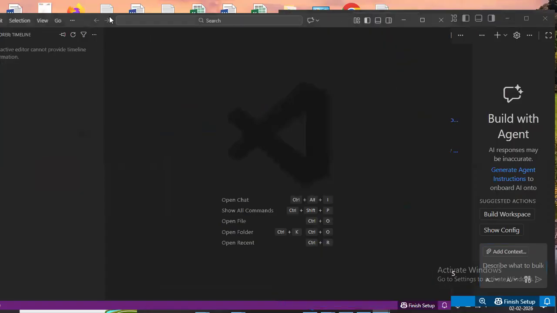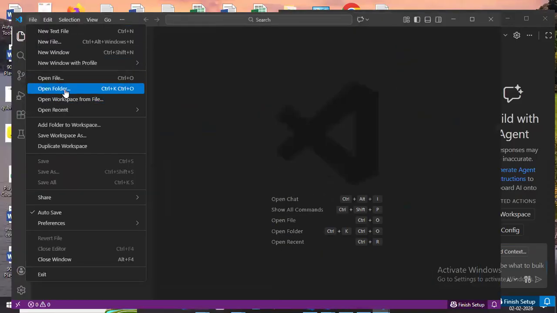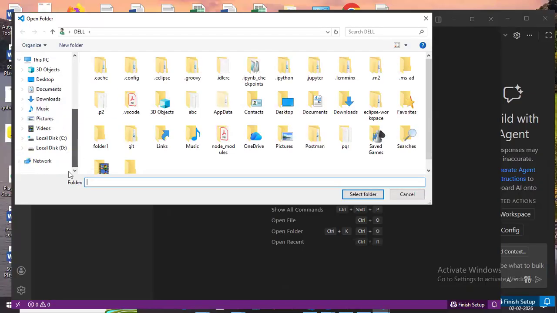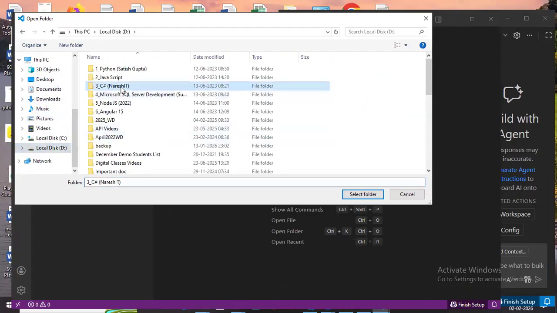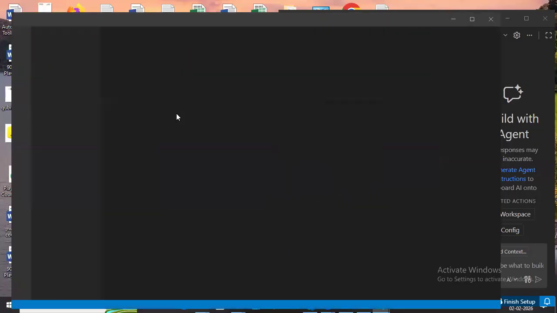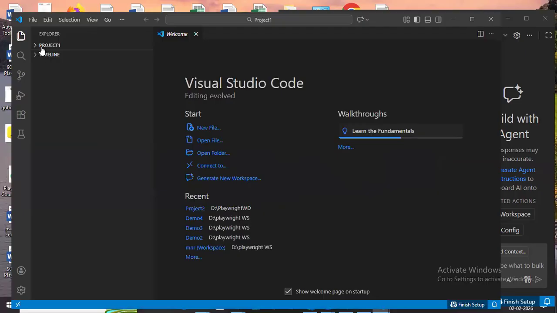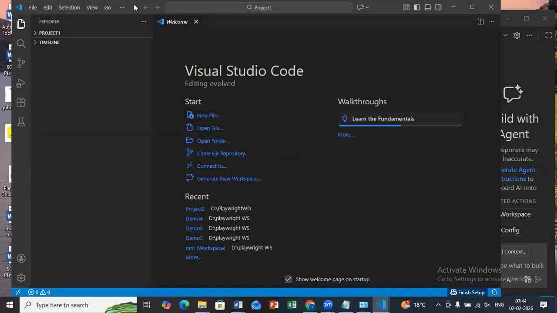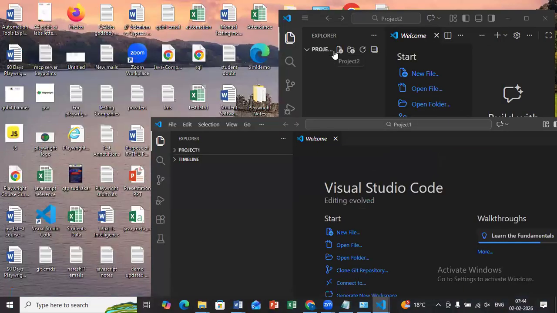Project is coming, one second. File, open folder. And let's go to this D drive, Playwright WD project one. So the project is coming here, and here the project is there. Got it, right?